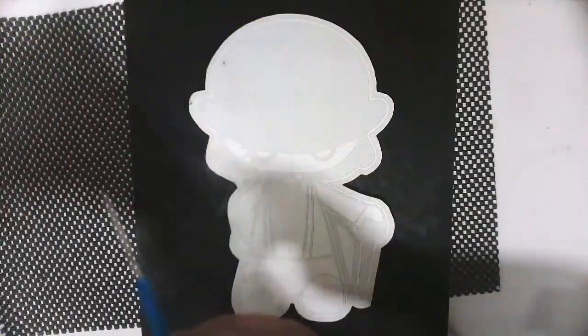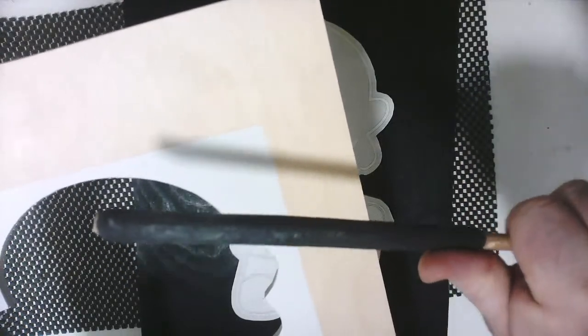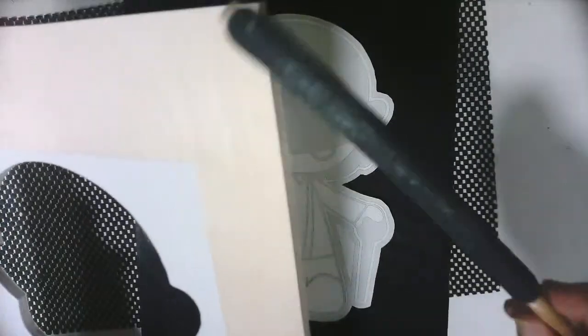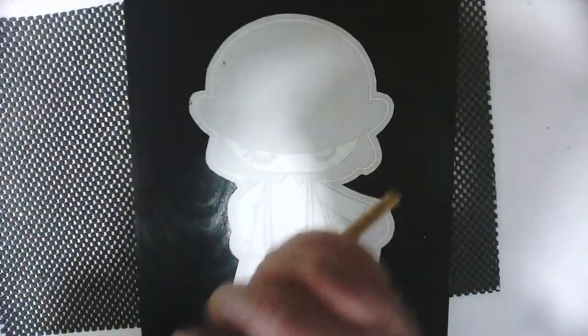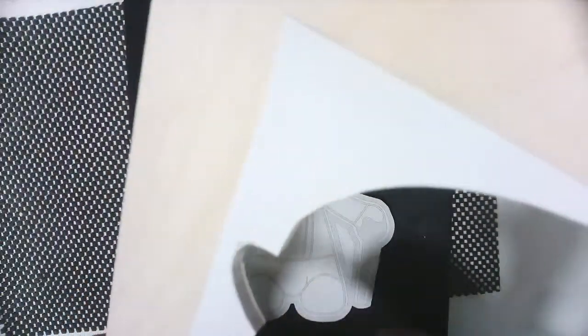Okay? But between now and then, one of the tools I use is this homemade tool. This is basically an emery board from my wife's nail stuff, stuck to a piece of dowel so that you can rub off anything that's quite dusty, anything you don't like the look of. Just get in there, clean them out. Any sort of jaggies or any little rough spots that you don't like the look of. You kind of get that.